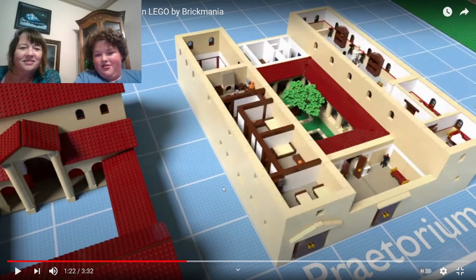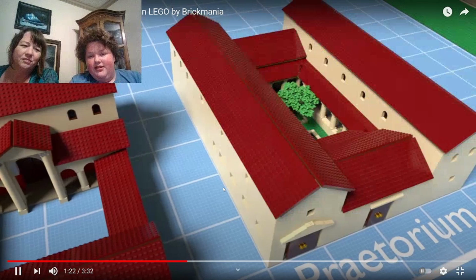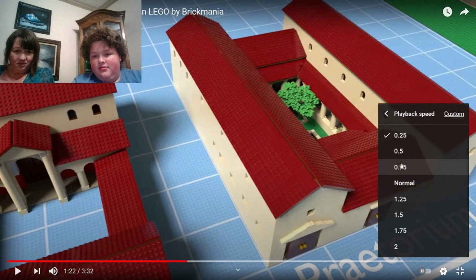And then you got the second floor, so there's more bedrooms and stuff. I think these are the servants' quarters, and I'm just speechless at how awesome this thing is. And then you got the roofs. So we're gonna do this to regular playback, and yeah.